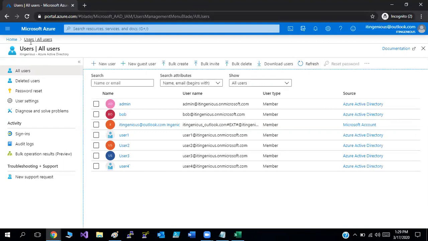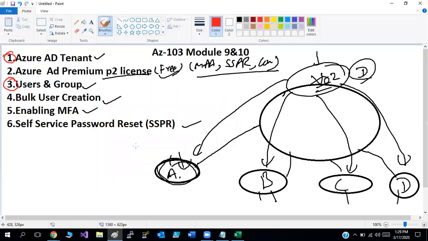So now we did this also: how to create bulk users, how to enable MFA is done.